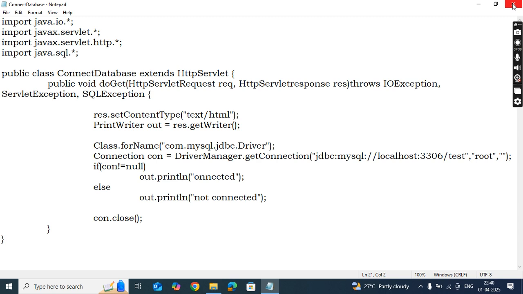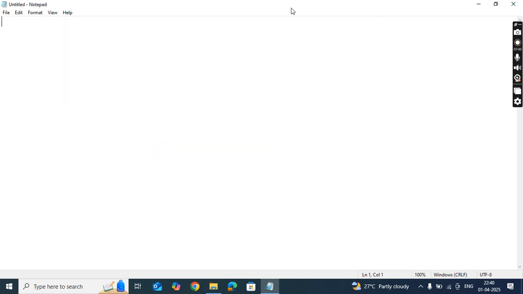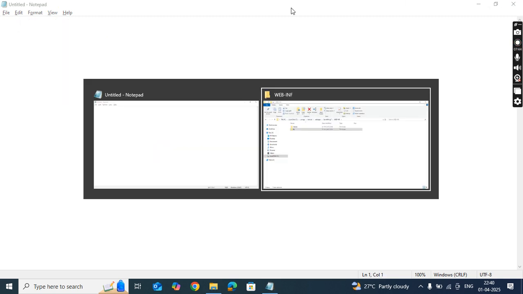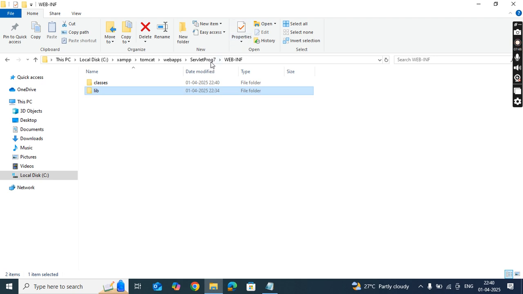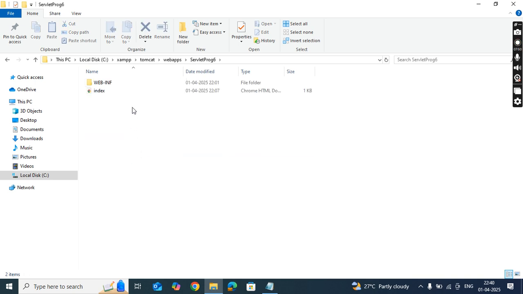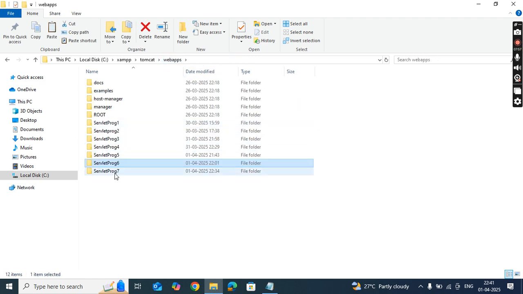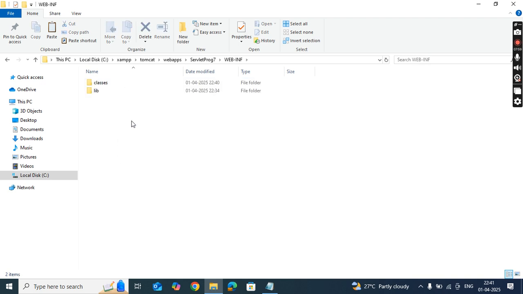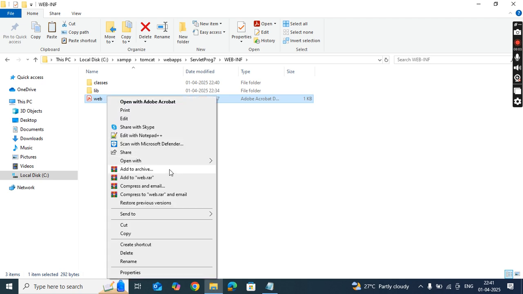Okay, then write the deployment descriptor. Control N, web-app. Let me copy the deployment descriptor from another file, just copying to save time. Paste. Then just edit it.